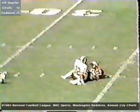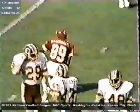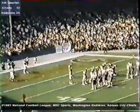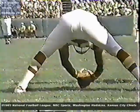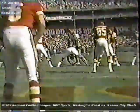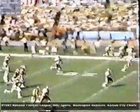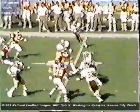Deep over the middle into coverage, incomplete. Henry Marshall, the intended receiver. Vernon Dean was there. Along with Mark Murphy, Ken Coffey was also in the area. So it'll be third down, and the crowd tells the story here. And I tell you what else is going to happen. The Redskins are going to have great field position. They could score again. Nelms is standing on the 50-yard line, so you figure he's going to get some yardage even from there. Jim Arnold to kick. From the 46 to the 40 to the 35, 31-yard line.